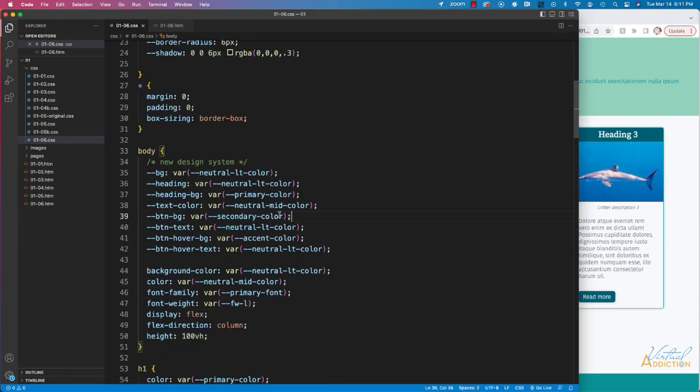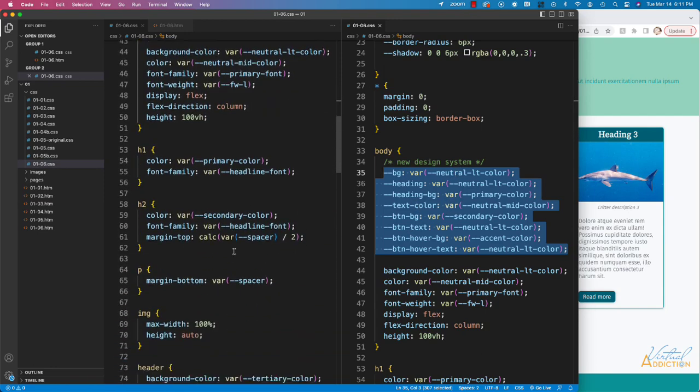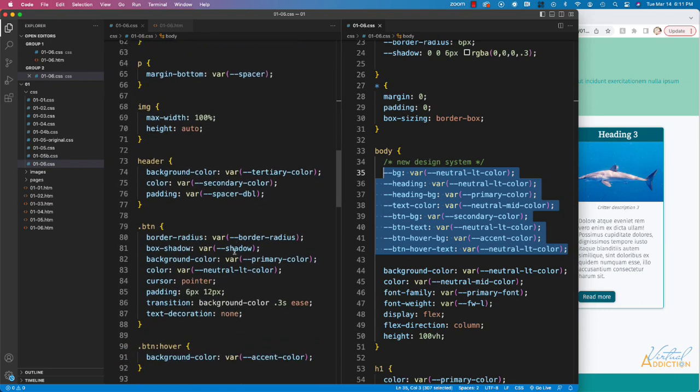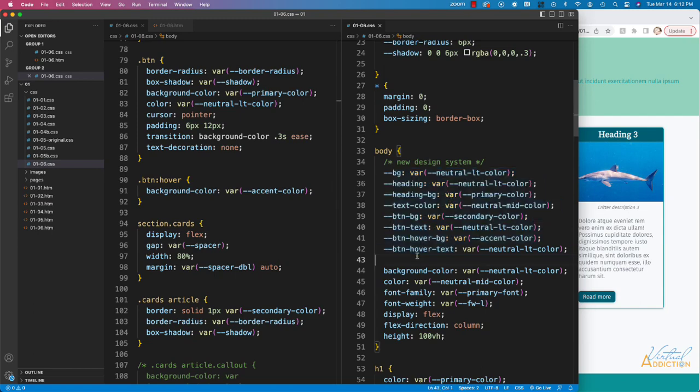The next thing that I need to do is go into the rest of the CSS and see where I need to use these. And because I want to be able to reference the names and I'm going to be scrolling down, I'm going to open a new editor. So I'm going to use the split editor. I'm currently in VS Code right now, and in VS Code you can click this and open multiple pages. By default, it just opens the same page. So on the right, we're just going to keep this area highlighted. And then on the left, I can scroll down and I can work elsewhere on my page, but I'll be able to see these.